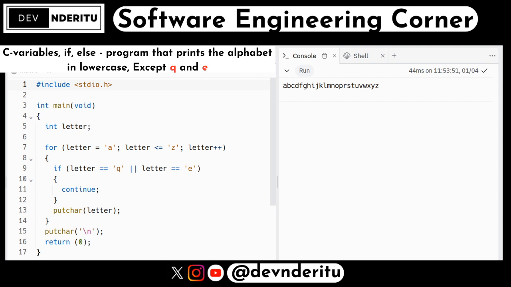So even in the output, as you can see on the screen, you're seeing A, B, C, D, then where E is supposed to be is skipped, then go to F. Then between P and R is supposed to be P, Q, R, so there's no Q. So you can see even in the output, it's all good. Then we print with putchar to print a new line below. Then use return 0. So relatively fairly easy algorithm.